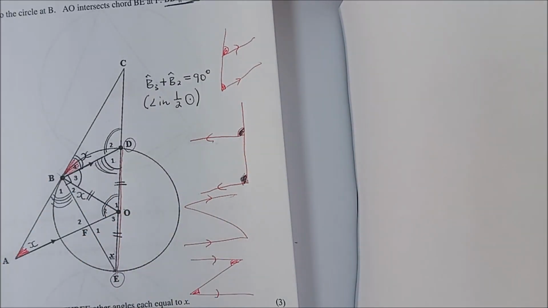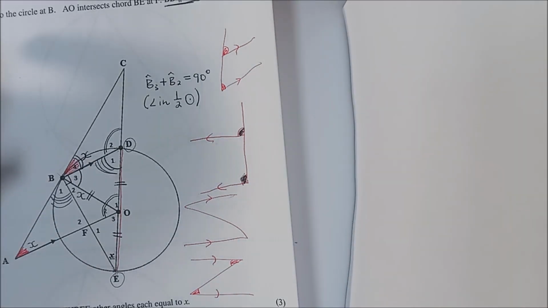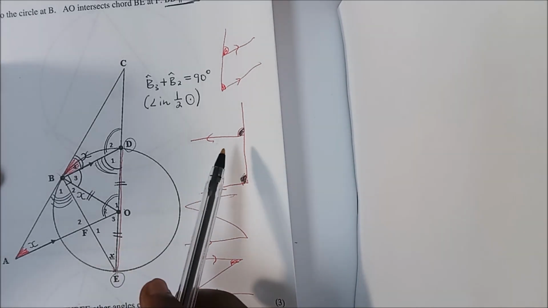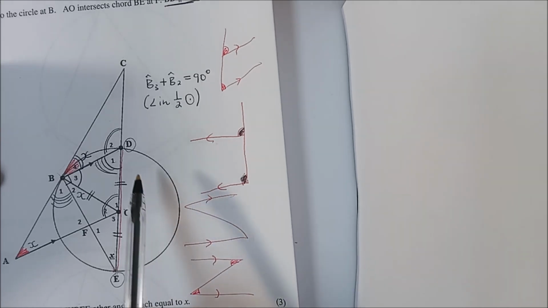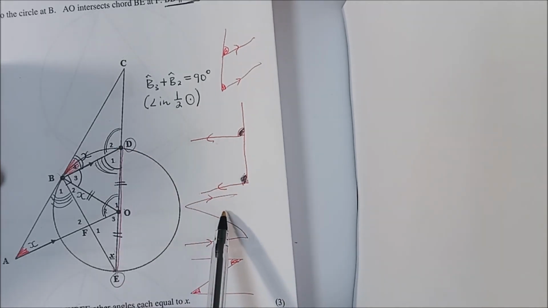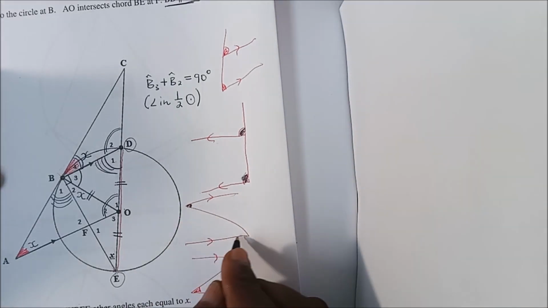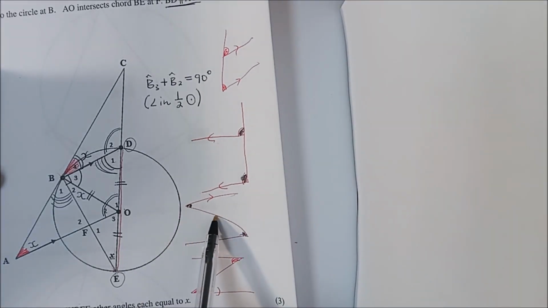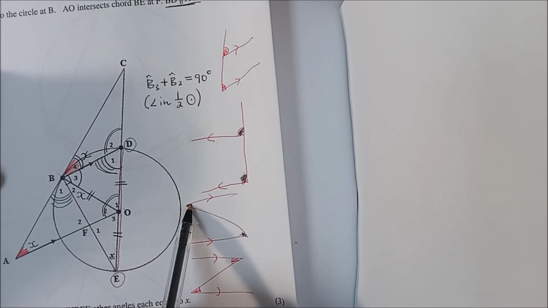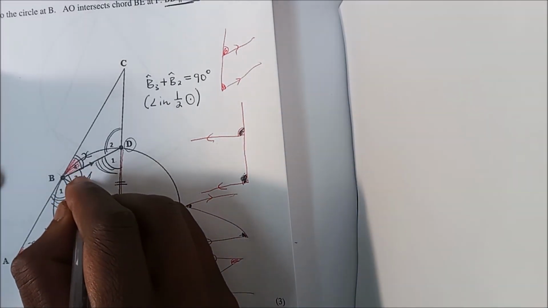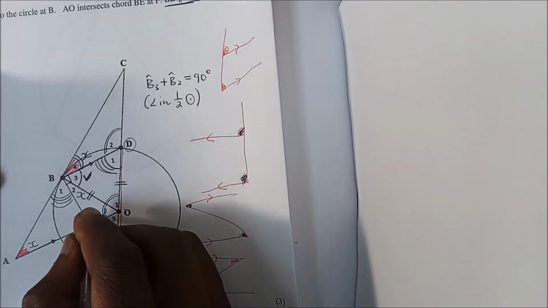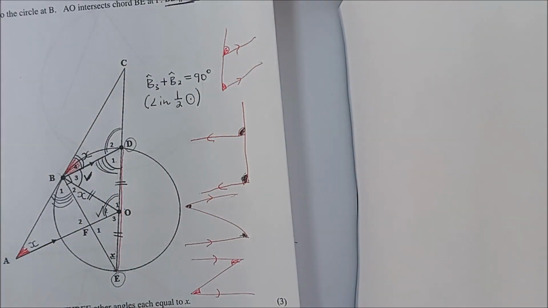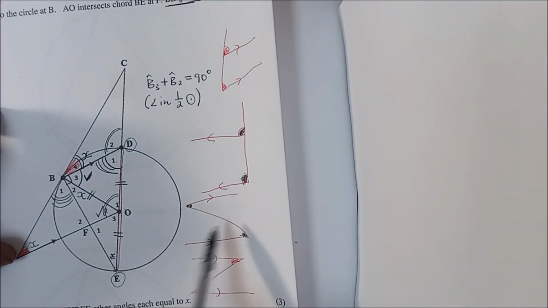So you see we have so much information, so many equal angles. So I don't think attempting questions will be difficult. So now if you check again, let's look at Z. Can you draw your Z? Obviously, if you take this Z, this angle will be equal to that angle. Now if you take this Z and put it there, can you identify this angle there? Yes, it will be B3. And then can you identify this one? Yes, it will be O2. So those two angles are equal because of alternate angles.